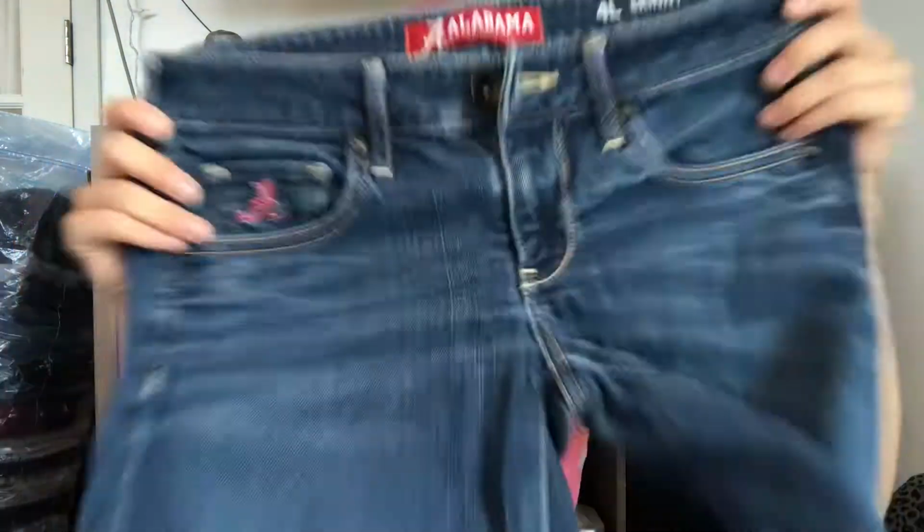I have been to Alabama. My brother went there for 2 years. I was gonna say, I haven't been there. I don't know how expensive their student store is, but most student stores are expensive, so they probably retailed for a decent amount. Not decent, but I don't know, under 100, but probably more than 50, you know what I mean? So I feel like someone, maybe a mom whose kid just got into Alabama, or somebody wants these.